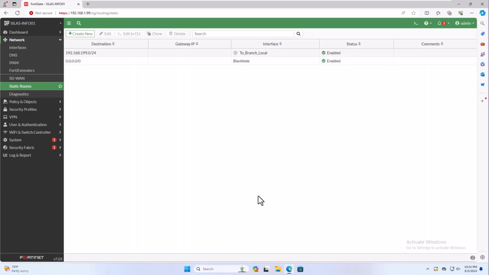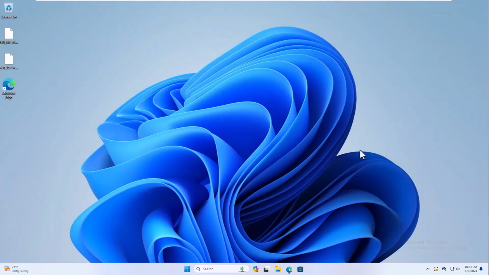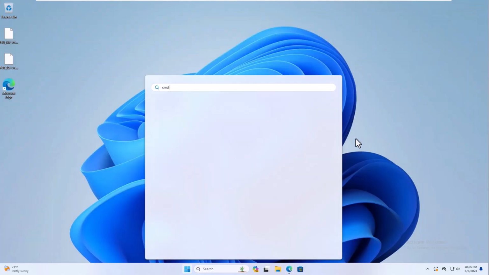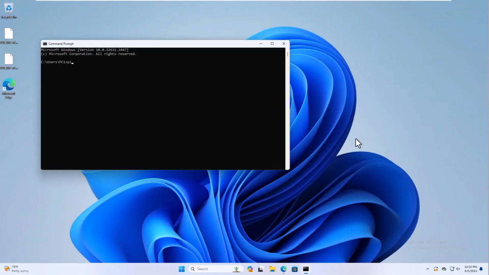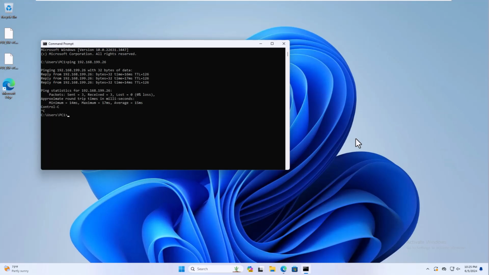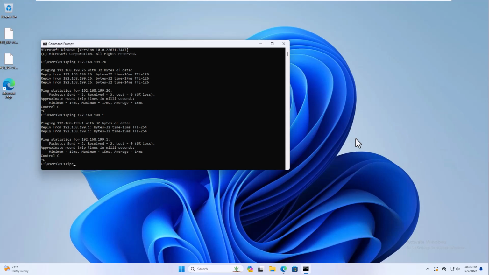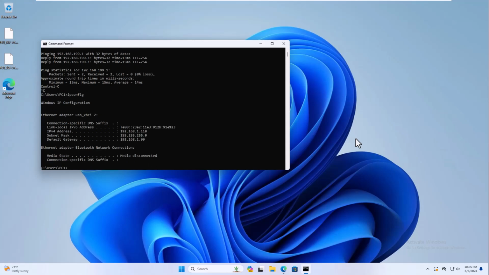Now let's ping the remote site IP address 192.168.199.26. That is the local computer of the remote site or branch office. So in this way we can configure the IPsec VPNs.